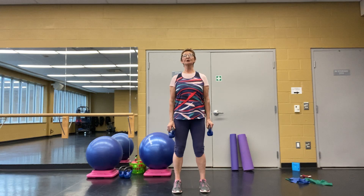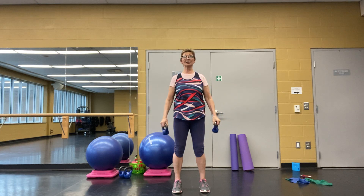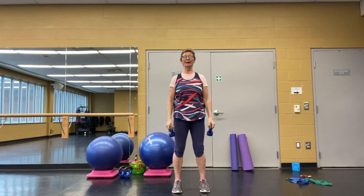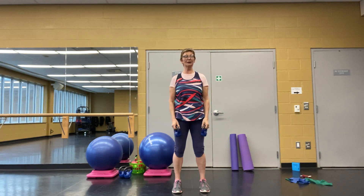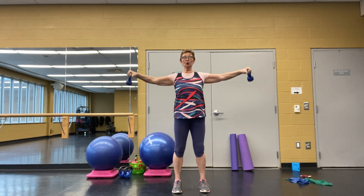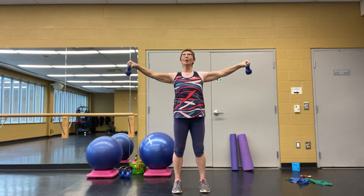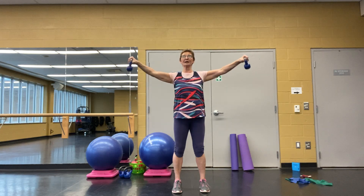I want to target the shoulders on the side and the shoulders on top. So we'll do a lateral shoulder raise, nice and slow. Breathing out on the lifting all the time — think about that. It's really important to keep the breathing going. You don't want to raise your blood pressure, and if you have trouble with blood pressure, even more reason to keep your mind to the game. Breathing out on the lifting.